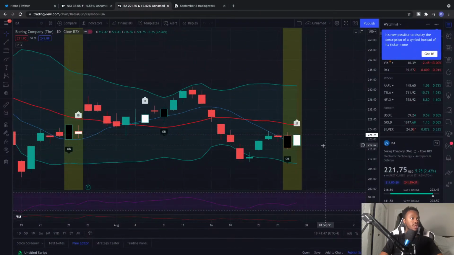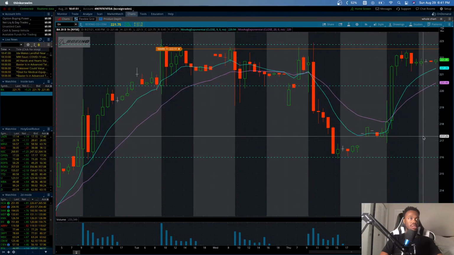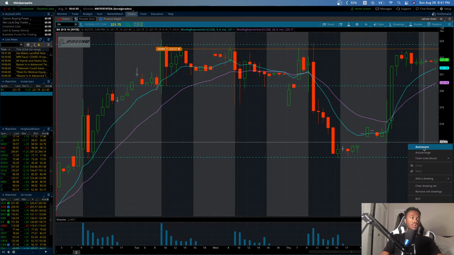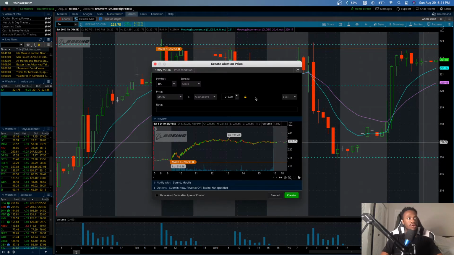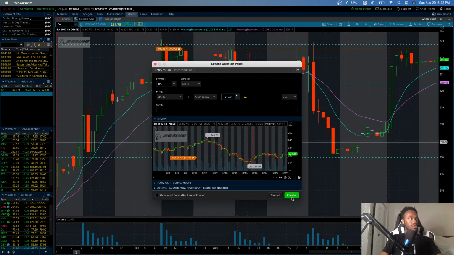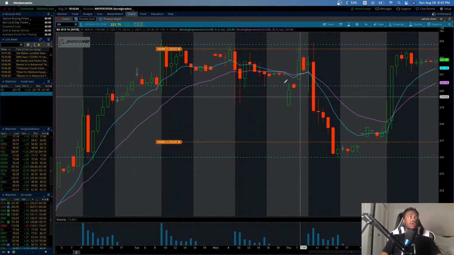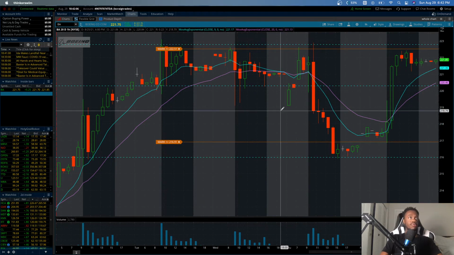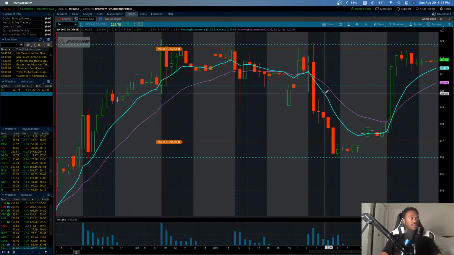And if it goes below 216.91, which should be down here, right about there. Even if you don't get it right, you can always mess with the numbers in this setting up here. So at or below 216.91, and there we go. On Monday when the markets open, if Boeing goes above or below those levels, it'll alert me, and I can get in calls or puts depending on where it goes. So Boeing's the first one up there.